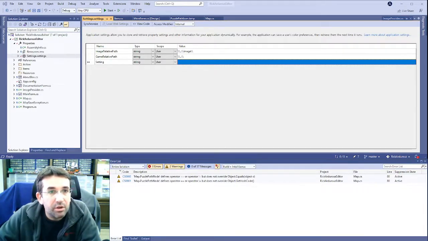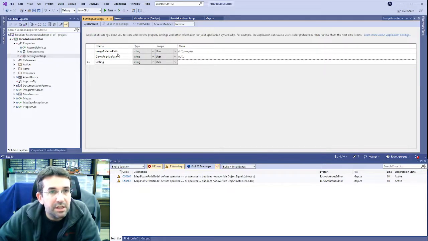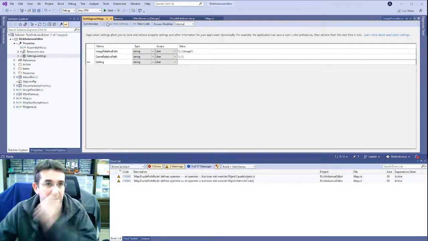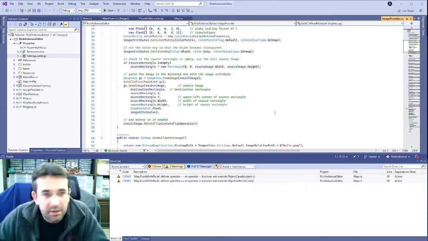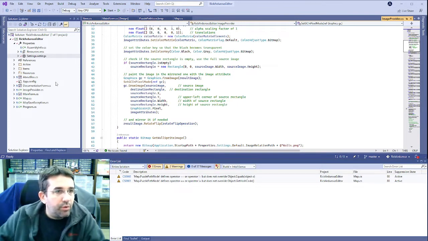Anyway, so yeah, we have changed the settings here, but what I want to do now is to be able for the user to change this. So, do we have a setting window?